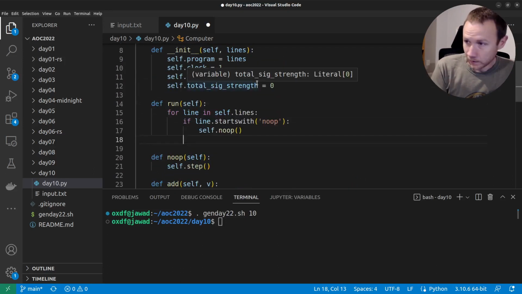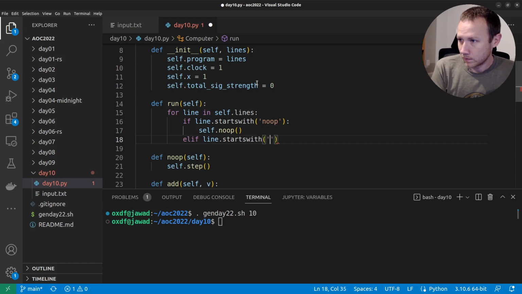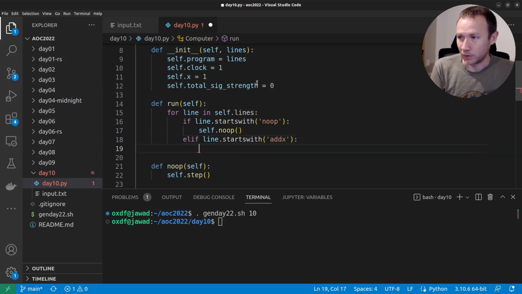Then we can do elif line dot starts with add x. Now I could just basically say else because I'm assuming there's no other lines, but I'm going to assume this computer might come back on another day, so we'll take care of it a little bit here.